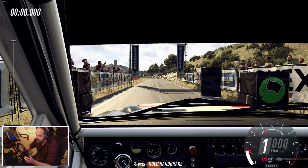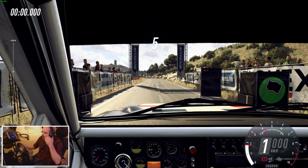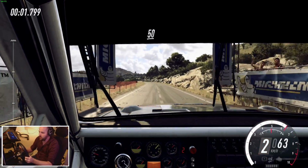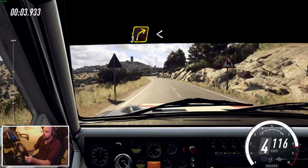Now we're using the Fanatec H pattern. We've got a Fanatec handbrake, absolutely awesome pieces of equipment. I highly recommend them. Unfortunately, at the moment, the handbrake isn't actually an analog handbrake in Dirt. It's coming up as a button. I need to work out what's going on with that. We'll probably do a controller video at some point.